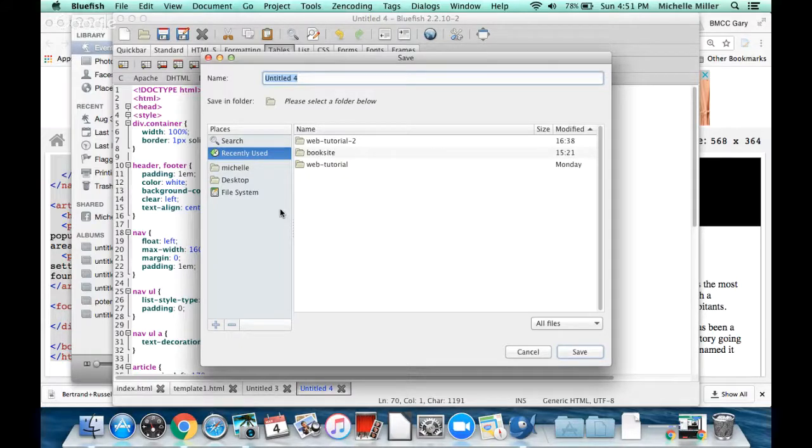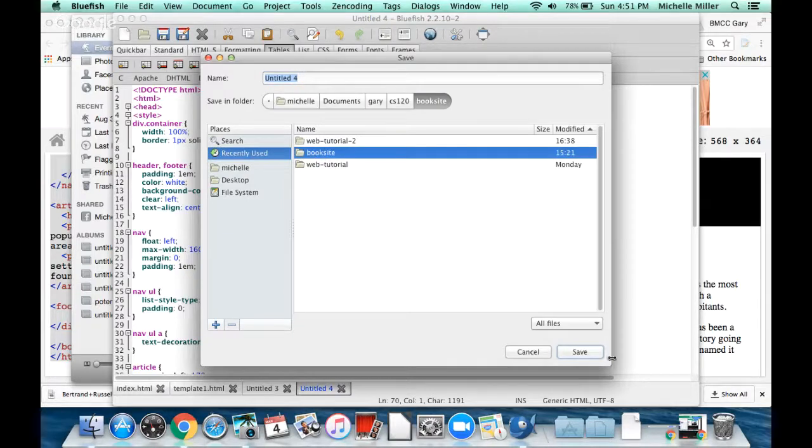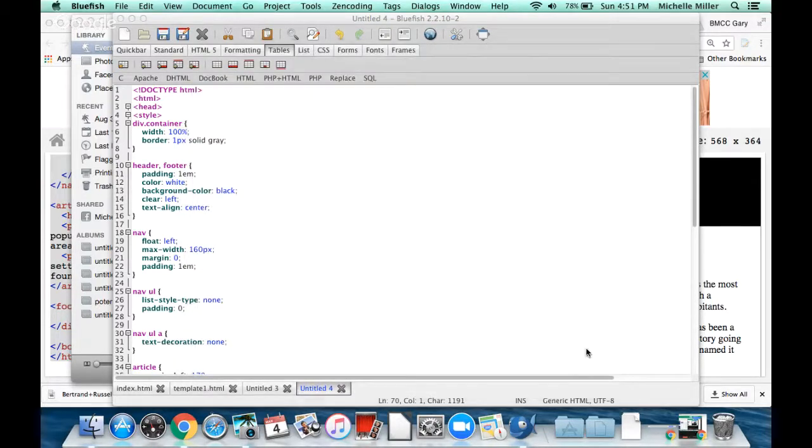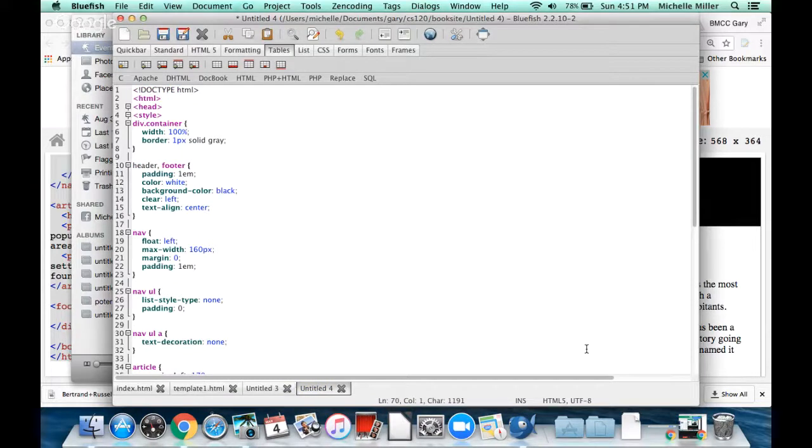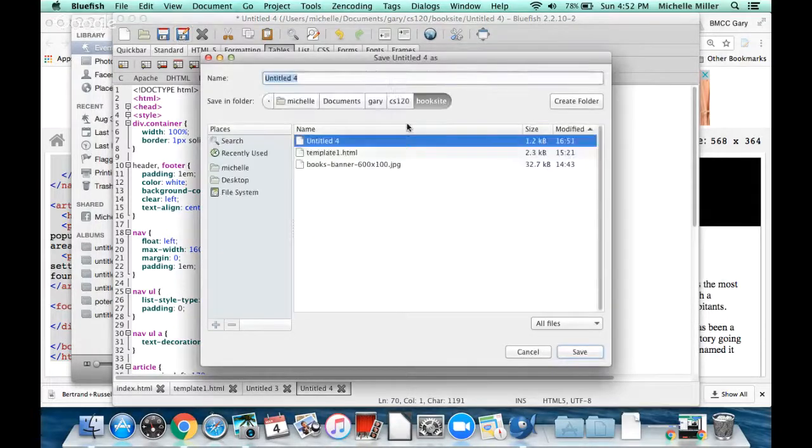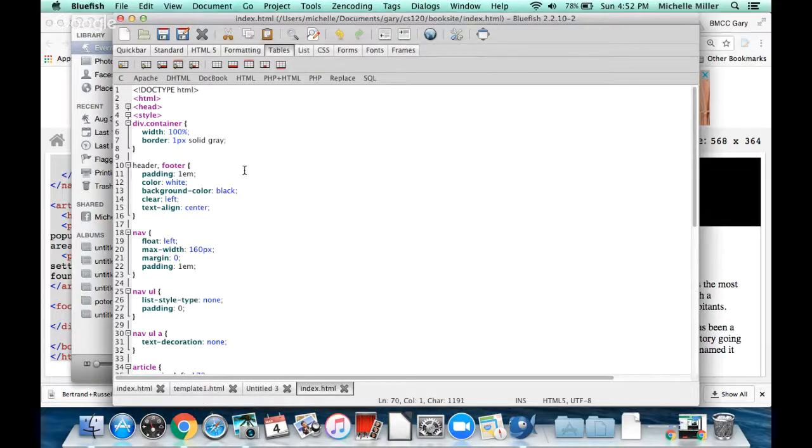I did that earlier. I guess I can use that again. Oops, didn't put it in the right spot, did I? Oh yes, it's called Untitled 4. Oops. Remember, when you save something, pay attention to what you're calling it. I'm going to call this index.html. And save it. Okay, there we go.